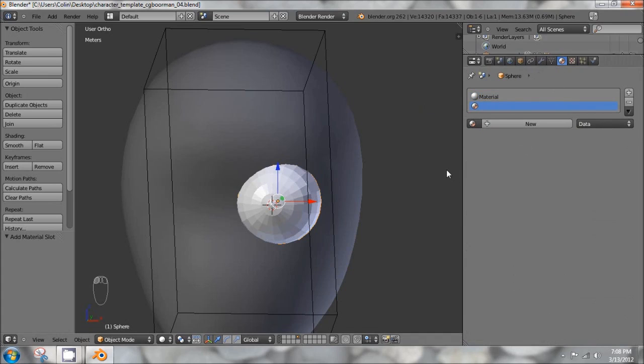If you're not following this, by the way, I did make a video on materials and colors and how to add multiple materials to an object, which is exactly what I'm doing right now. So if I'm not going through this slowly enough, you can go ahead and check out that video.